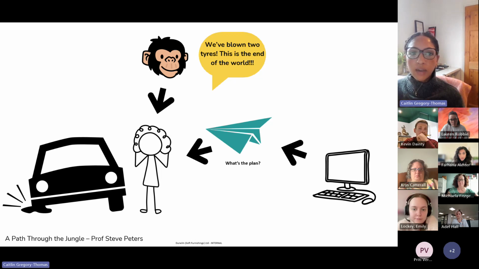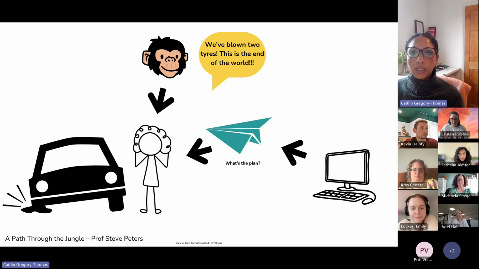So in this example, I've got a little character that I'm nicknaming Lara. Lara's driving to an interview for a job, and she really, really wanted that job. As she drove along the road, she heard two absolutely almighty bangs, and then her car juddered as she hit the brakes. She got out of the car safely and looked at it, and she could immediately see that two of her car tyres had completely burst.